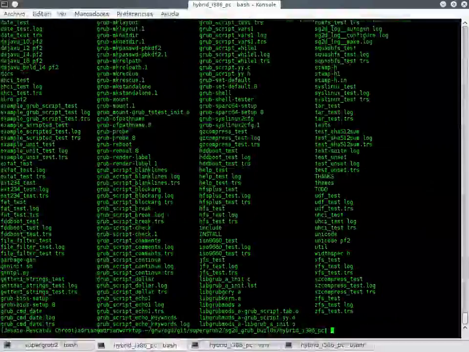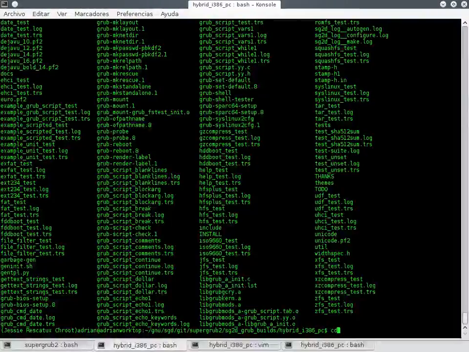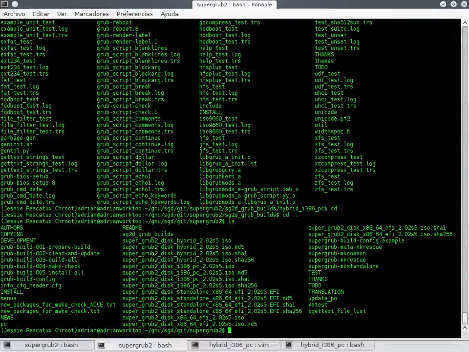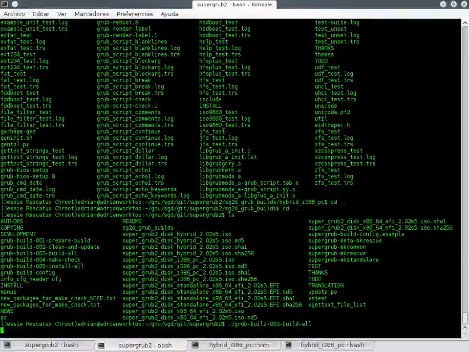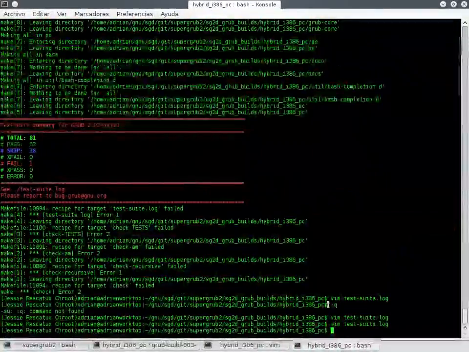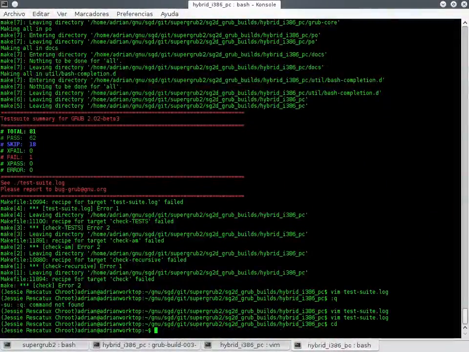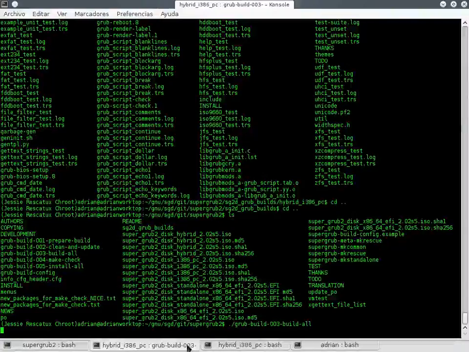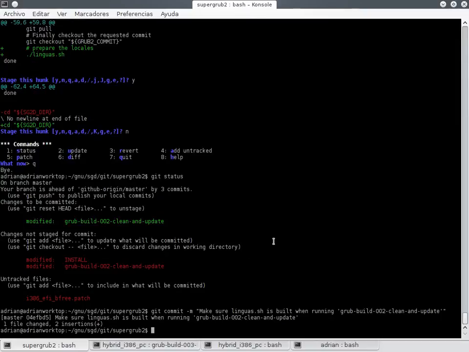Now we have, yeah, this one. This is because I have used the patch, so I'm going to use the one from git, and the install one is... I'm going to do a commit about it.